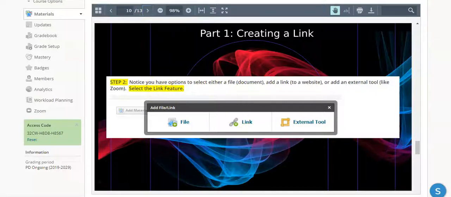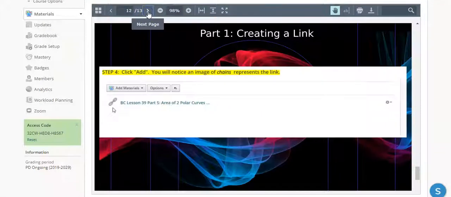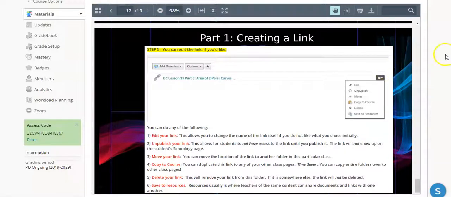So we have the same fixture. We're going to click to the link feature. And then here's what it's going to look like. Here's kind of what an example would be where you post your link and stuff like that. And then add things. And then the last step of this particular part is going to be, again, sharing, being able to edit it by doing all the stuff that you see right here.